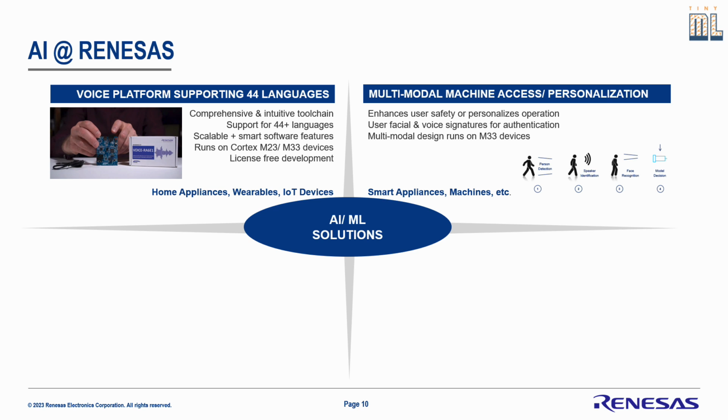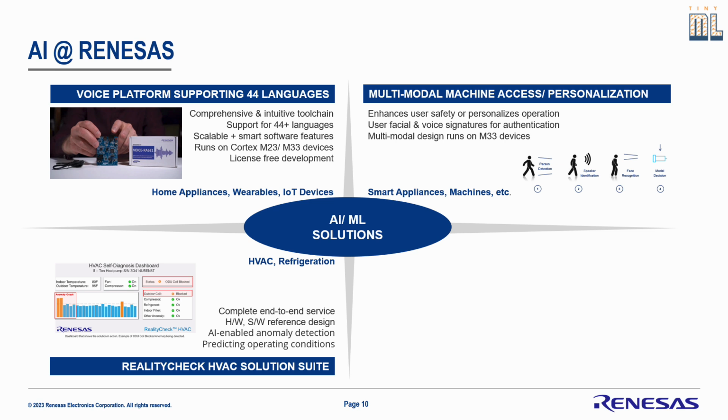So some kind of personalization of the device allows to control without having any risk around. And part of our Reality AI part, and it's the HVAC for refrigerator. This is a screenshot of how the data that are collected by the tool are getting analyzed. It's a complete end-to-end service, meaning that we start from the data and we really end up to a model that runs on a device and can do anomaly detection.